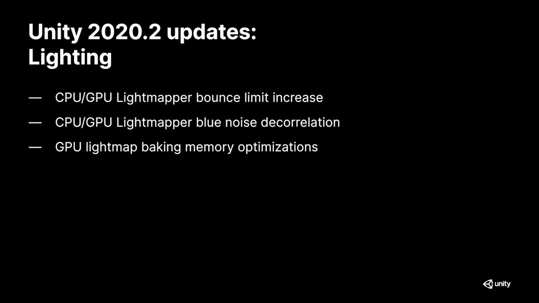We have also reduced memory usage in the GPU light mapper when baking large light maps by disabling progressive updates when memory runs low, and added the ability for the light mapper to automatically throttle memory usage internally. This means that larger projects can be baked with the GPU light mapper.